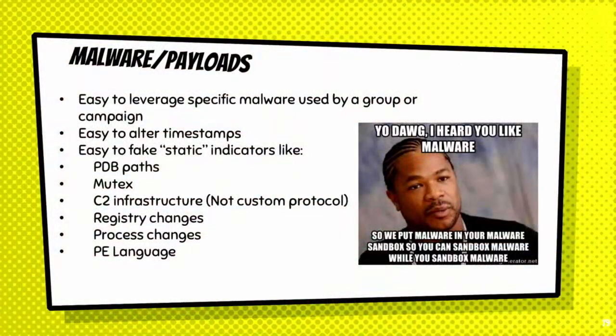It's easy to alter timestamps. So if I wanted to fit my campaign within a specific area of time that matched my previous infection vector, super easy to do. It's also very easy to fake static indicators, and I made a short list here of different things that you can make indicators on, all of which we can trigger off of via YARA rules, via IPS signatures, via IDS signatures, basically any kind of proactive protection mechanism. We can then start to throw off indicators such as that. So at this point I said, okay, infrastructure is good, malware is good, we can keep going.